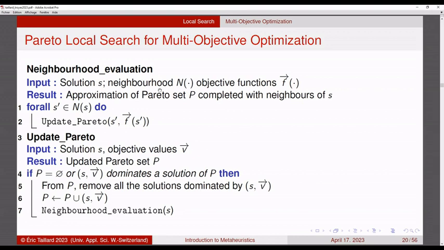I see that there are people taking pictures of this talk. That's not very efficient. Just Google Eric Taillard. Then you will see presentation slides somewhere on this web page, and then you can download the slides.